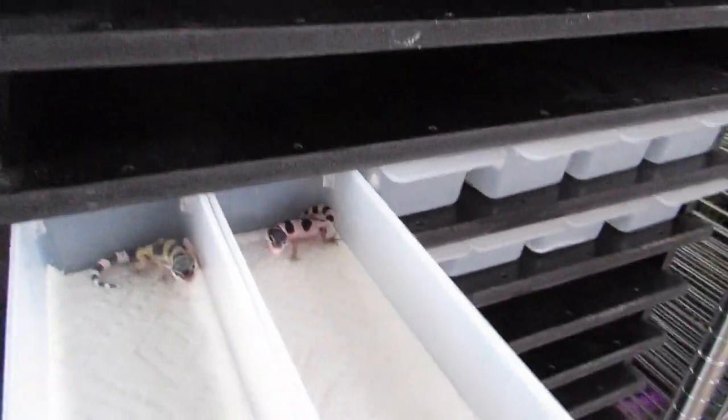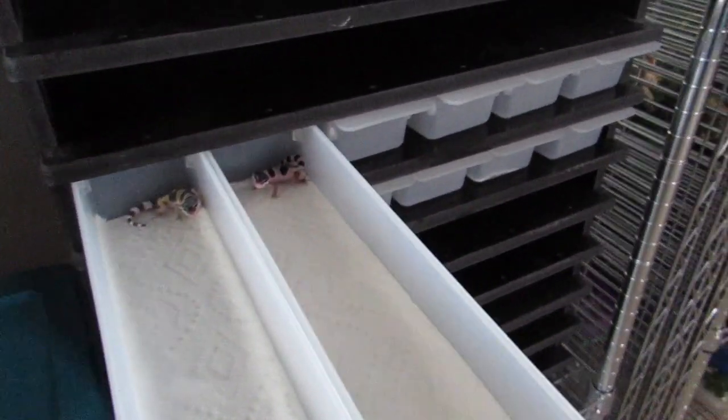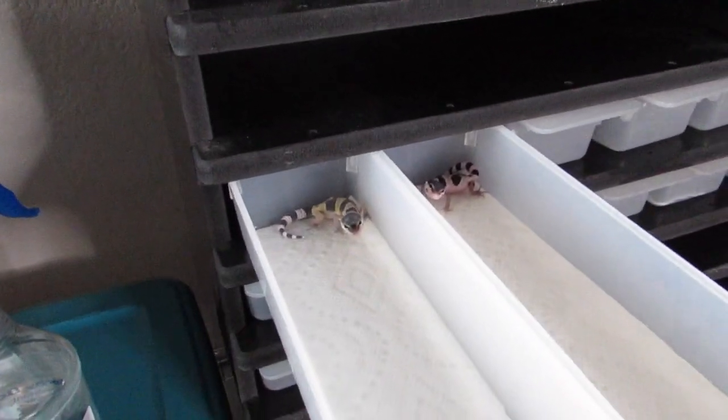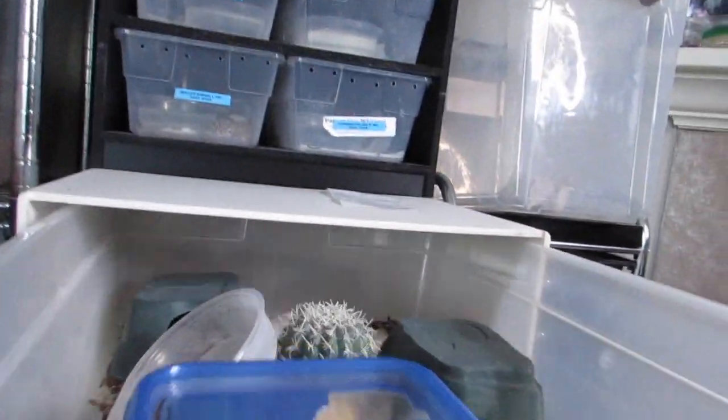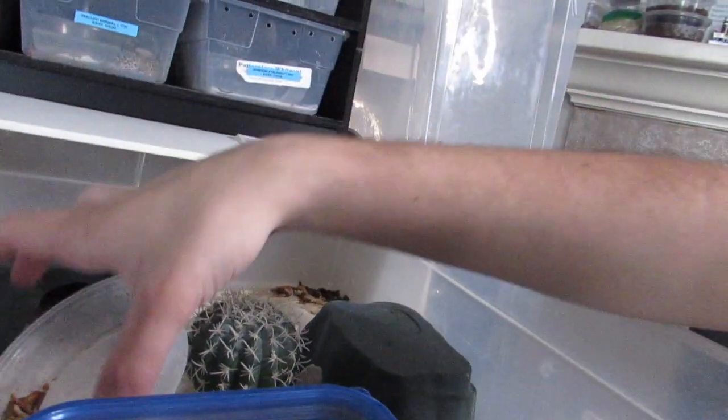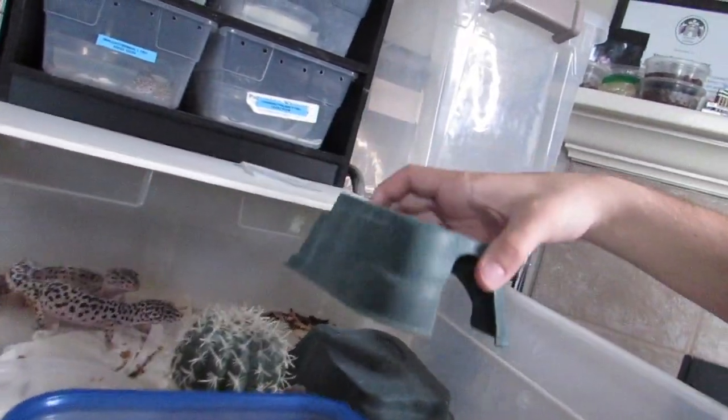Obviously, it's very black and white. They're not all like that. Even in all the forms of snow, you can get ones that look really yellow, but high whites are better, because if you have something that's not high white, it's not as nice, and people aren't willing to pay for it. They think, it doesn't look like a snow, so why would I pay for it as a snow? Why wouldn't I just buy a normal that looks normal anyway? But nevertheless, mine's awesome. Mine turned out really black and white, which is odd because the parents are pretty yellow.